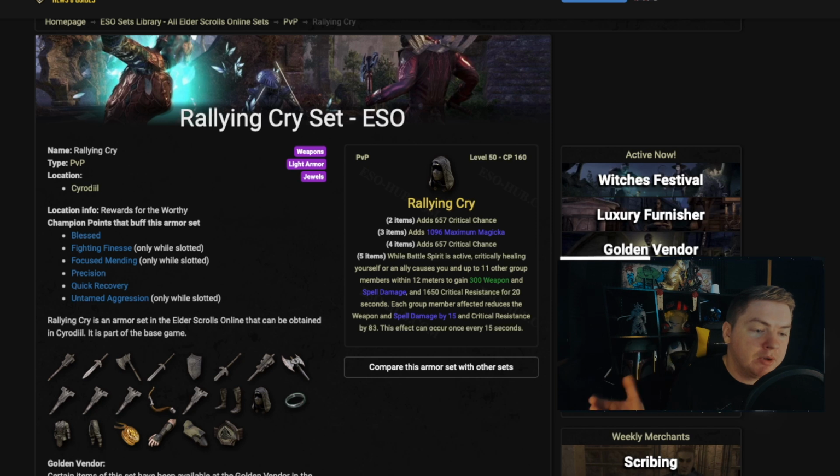And then you're going to get a bonus to your weapon and spell damage as well as your crit resistance, meaning that you can dish out tons of damage to people around you, and they're not going to be able to crit you for really almost any damage in addition to the normal damage output that they would do, because that's going to stack with your impen that you already have on your body pieces.